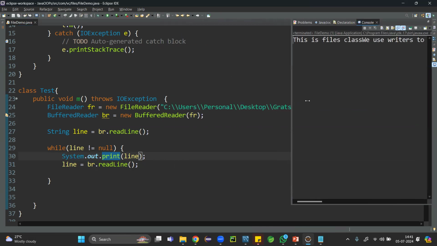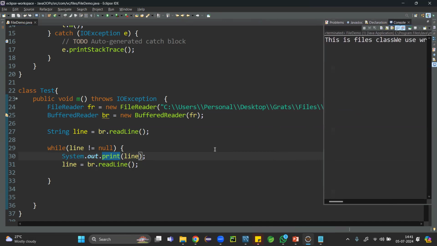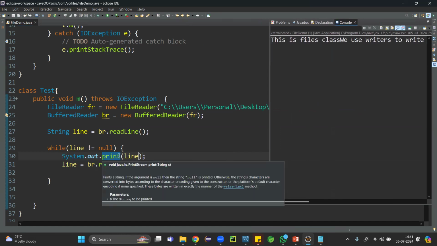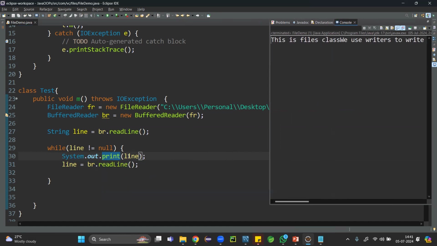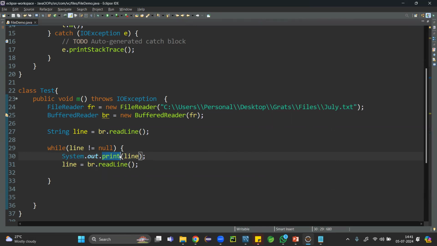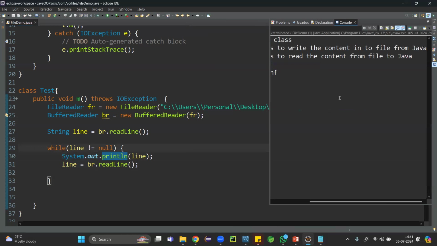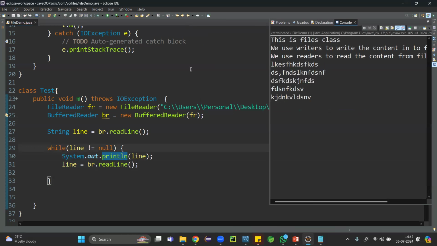Whenever we are printing with FileReader, the internal mechanism takes care, but with BufferedReader and println, it's already reading line by line only. That's why the cursor has to go to the next line once it is over with the first line. Now it will give the correct output. Any questions, guys?